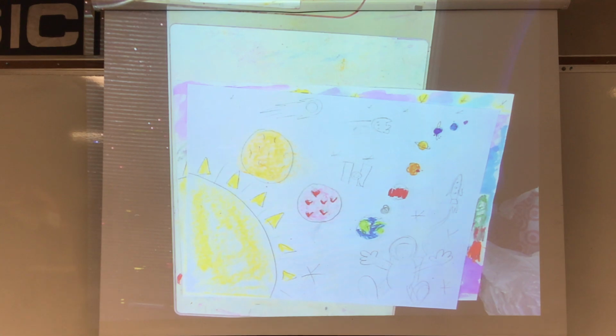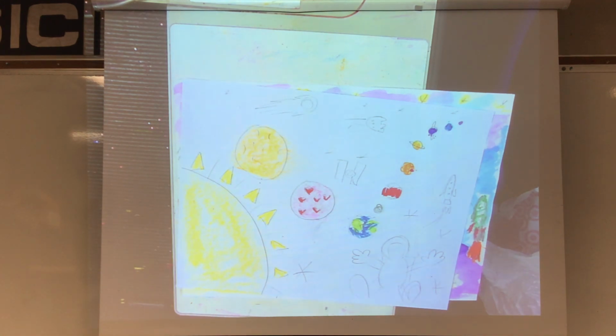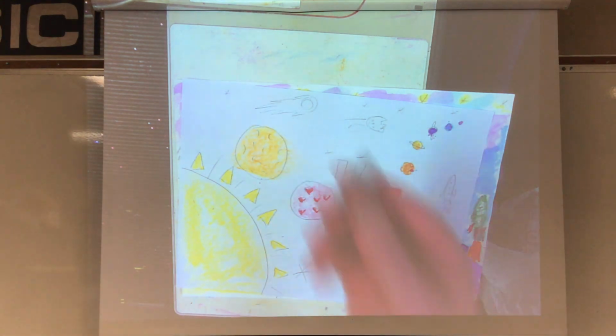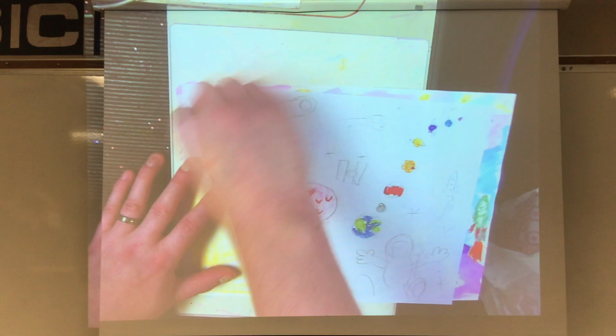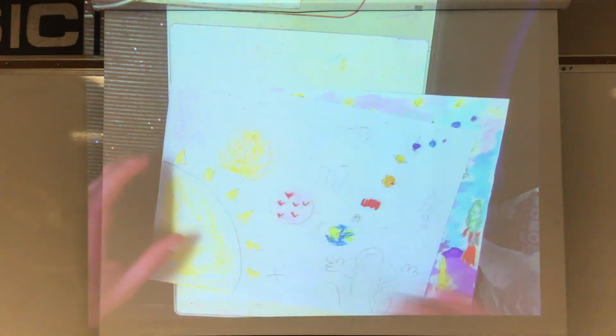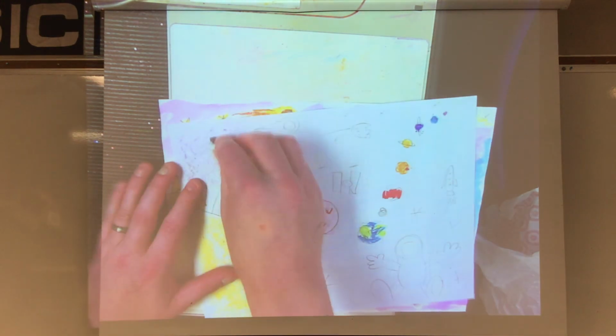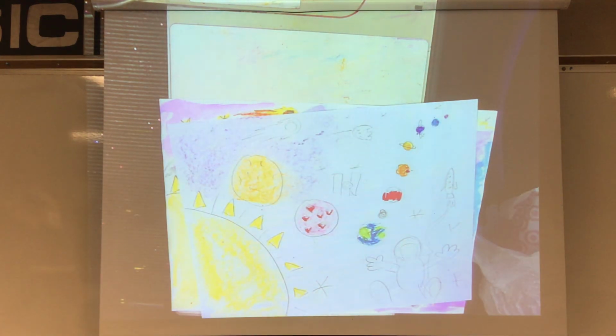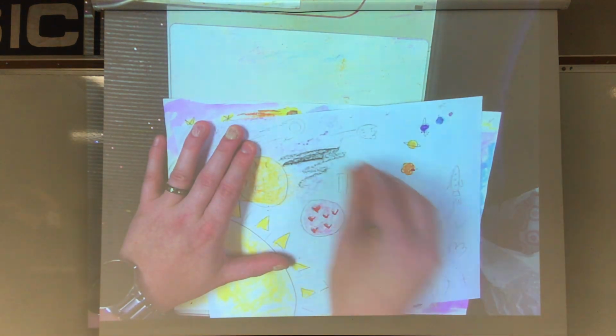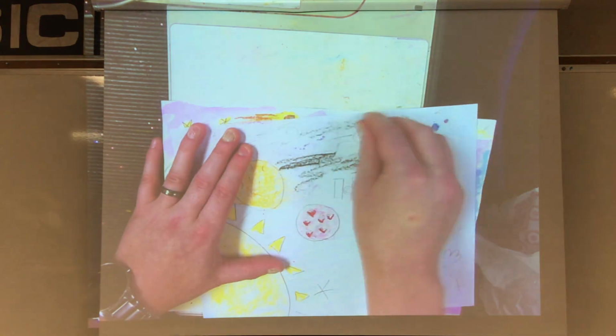All right. But to color in your space sky, I want you to use a crayon without a wrapper, and you're going to blend. And you're going to use pretty much blues, purples, and maybe a little bit of black. Like I'm going to put a little bit of black right there, like that.